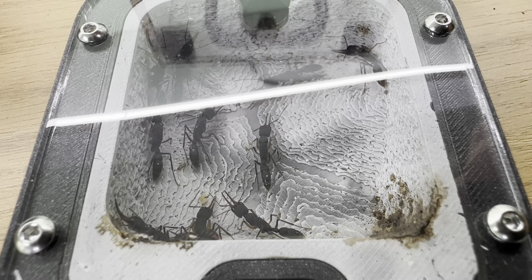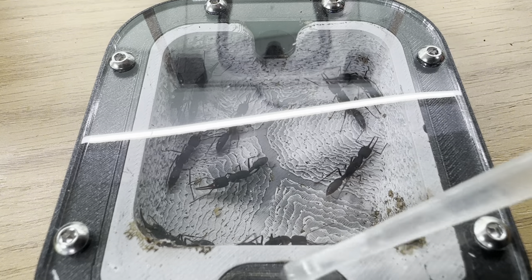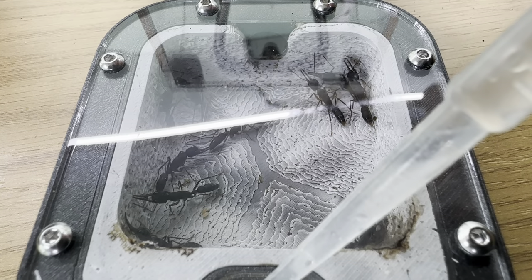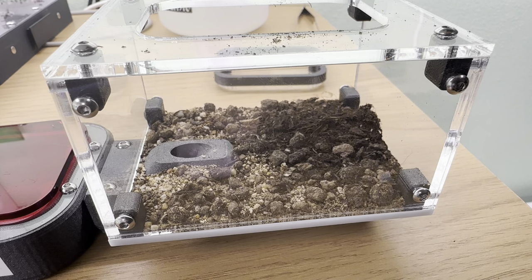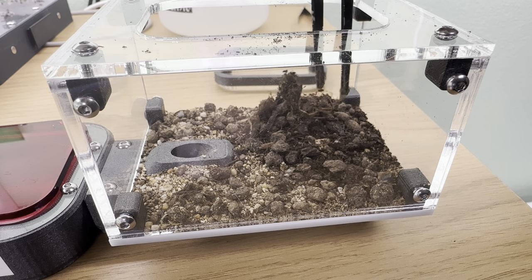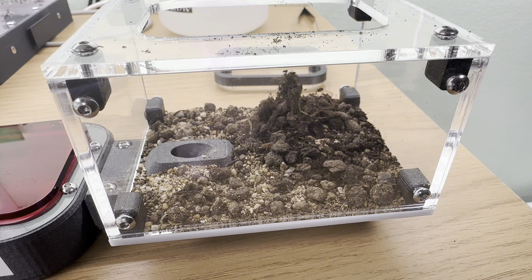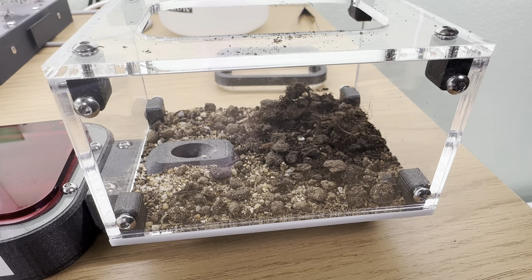What's also quite interesting is I put dirt in the setup just like every other setup, and they've gone ahead and removed every bit of dirt. Here we are — that's one chamber full. But out here in the outworld there is again the residue of the springtail soil which I just added the other day. There's actually a cricket living out here somewhere — well, that cricket is definitely a dead cricket. I gave them three crickets and they only took two of them down.